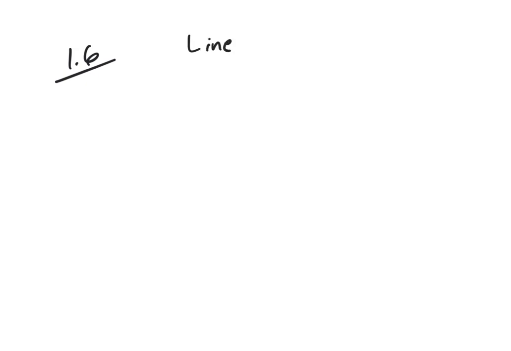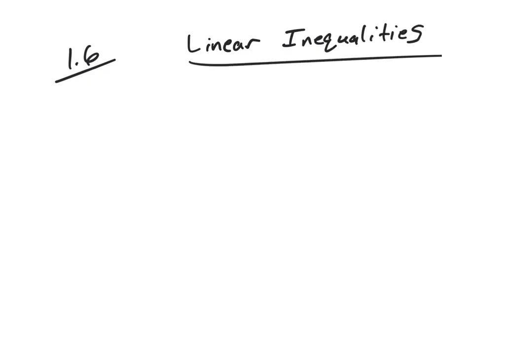The last section of chapter 1 is dealing with linear inequalities. We talked yesterday about linear equations and solving linear equations. The only really big difference today is now we're going to throw our inequality symbols in there: less than, greater than, less than or equal to, greater than or equal to.